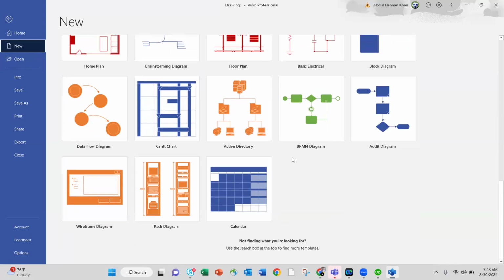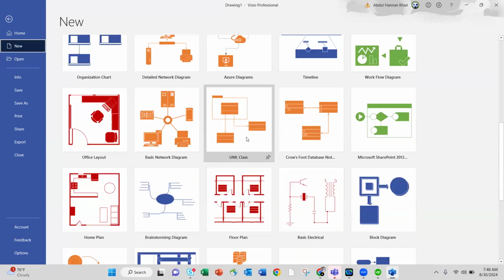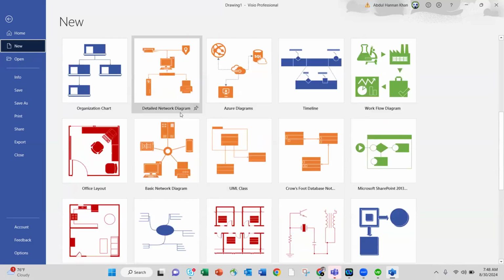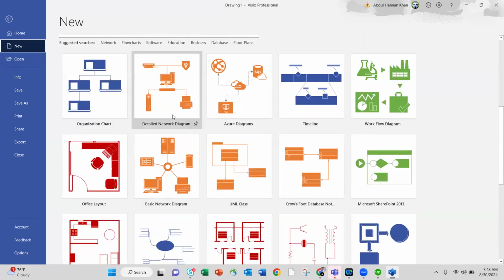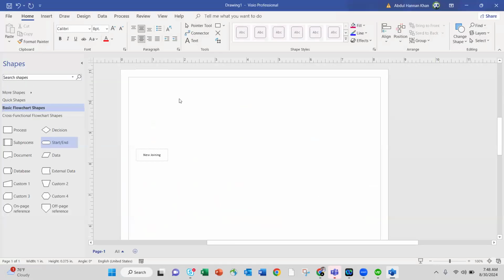You can even do calendar, order diagram, electric diagram, floor diagram. There are a lot in it. Related stencils will also be enabled in this one. If you see, you can do a detailed network diagram, and an organizational chart. There are a lot of things, as you see. Okay, so if there is a new joining, when we have this one, we can click, and after clicking this, you can add some shapes from here. This is a new functionality.